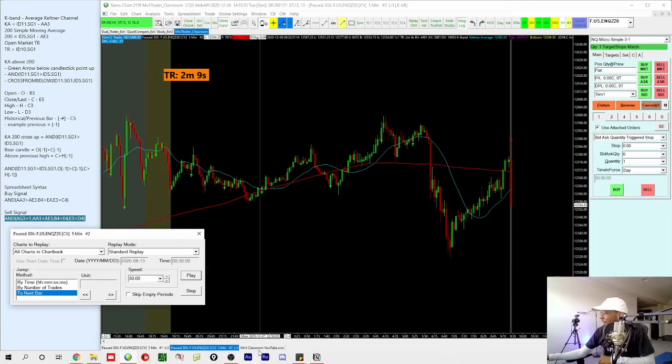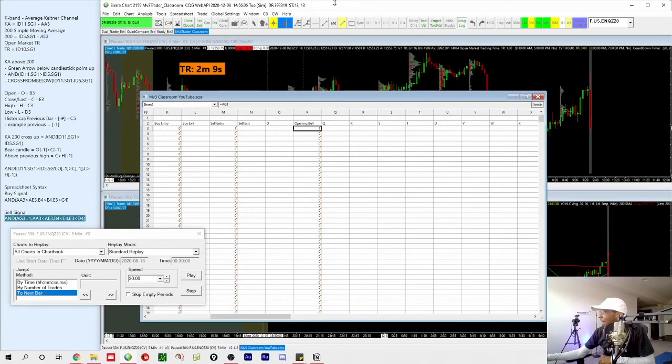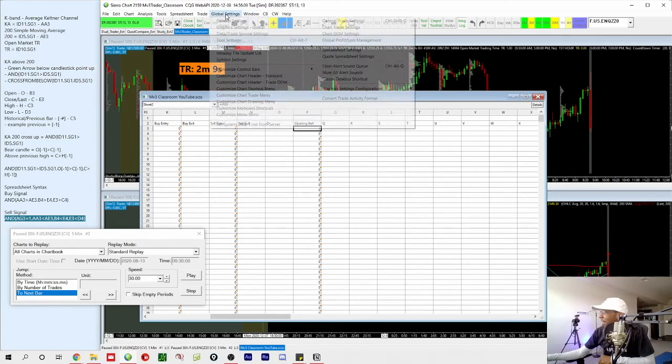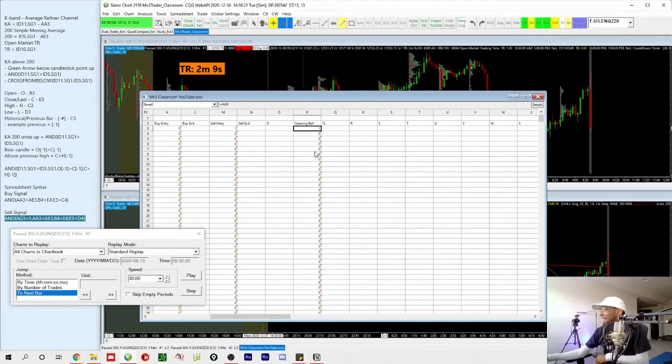So let's look at our spreadsheet and see what happened. All right, so you can see it did give us a 1 right there. Okay. So let's see if I actually have an alert sound for alert number 2. Go back to settings. Alert 2. Yeah, it's supposed to be an applause. And that works, right? So I'm going to have to play with that a little bit more to see if that actually worked. I don't think I changed it, or it could have happened too fast.